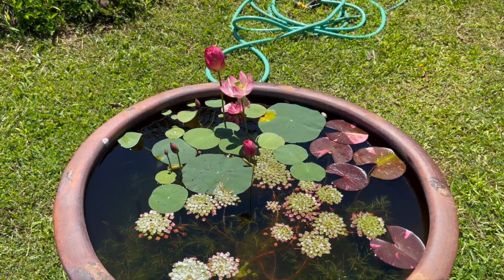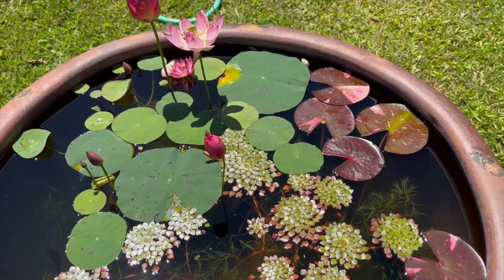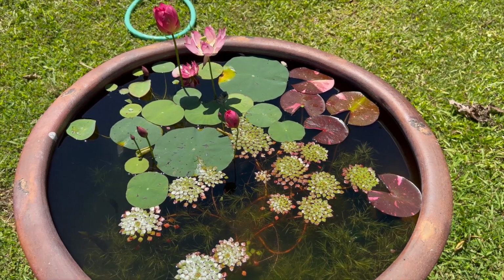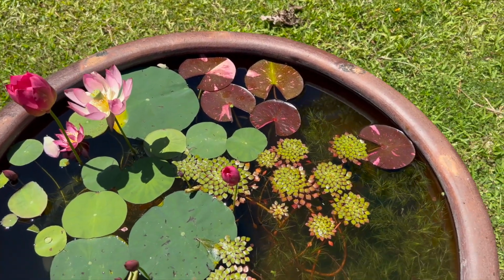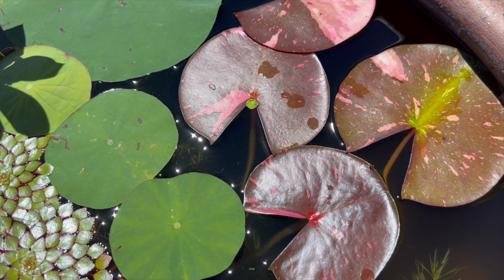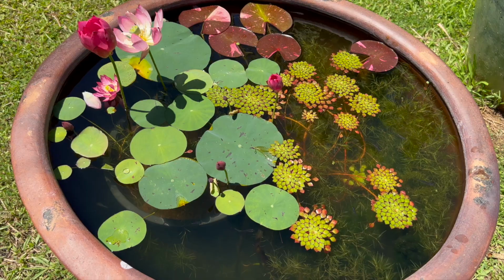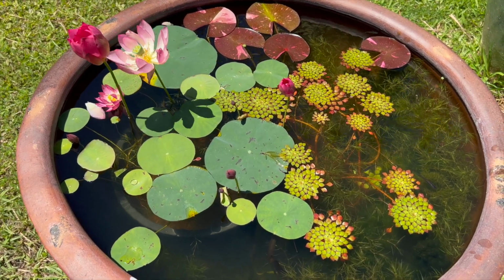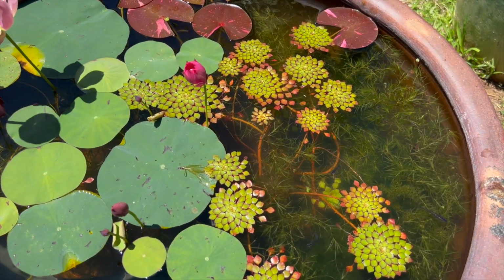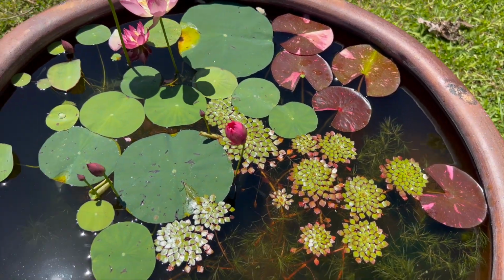All right, now we come to probably my favorite, at least favorite of this week of the container ponds, this beauty right here. One of the things I really like about container pond gardening is that, since you're really looking down on these environments from the top, you're aquascaping on the surface of the container. That's really where the action is. So you can create almost like a mosaic of leaf forms and shapes and colors. And that's really what I've done here very intentionally.